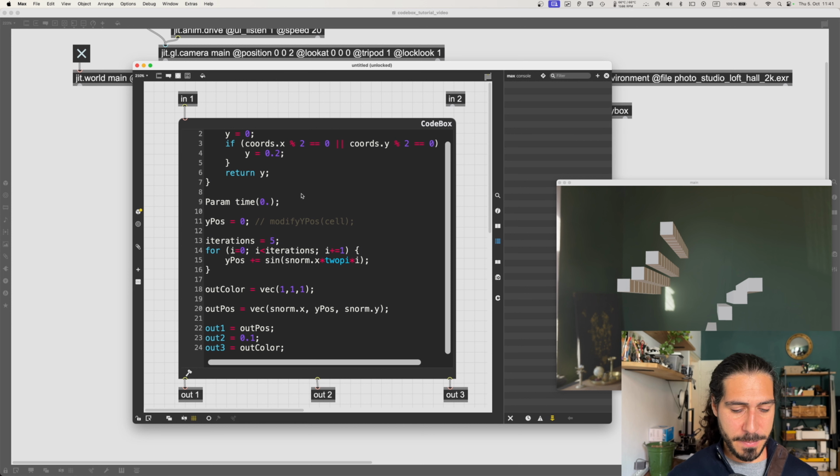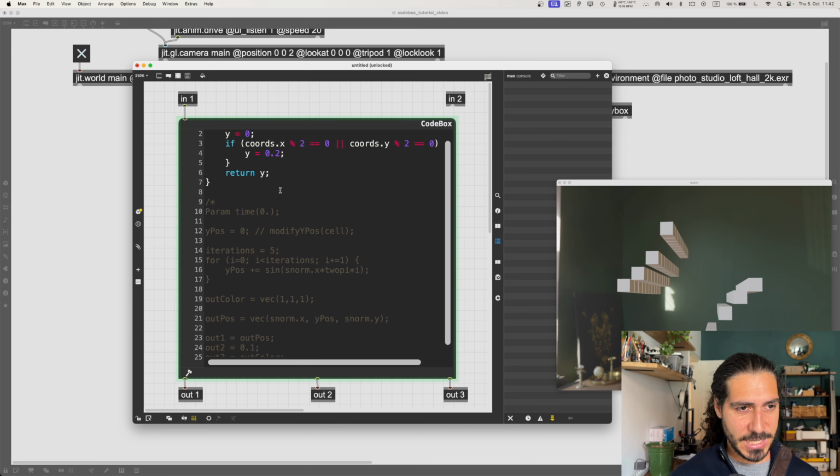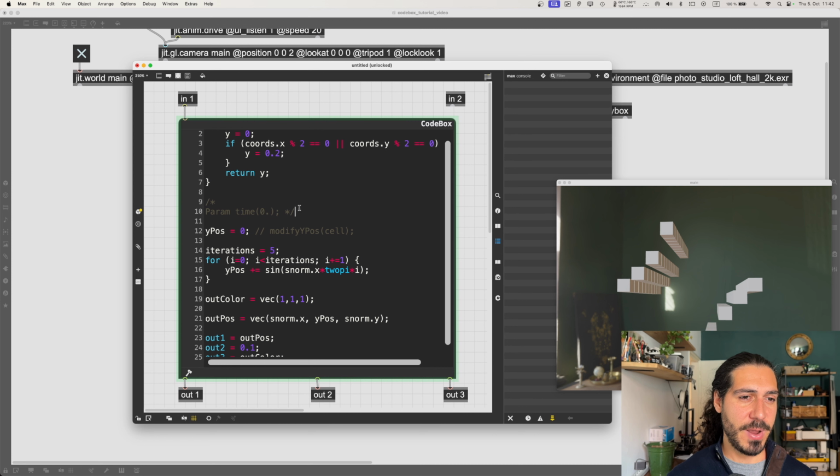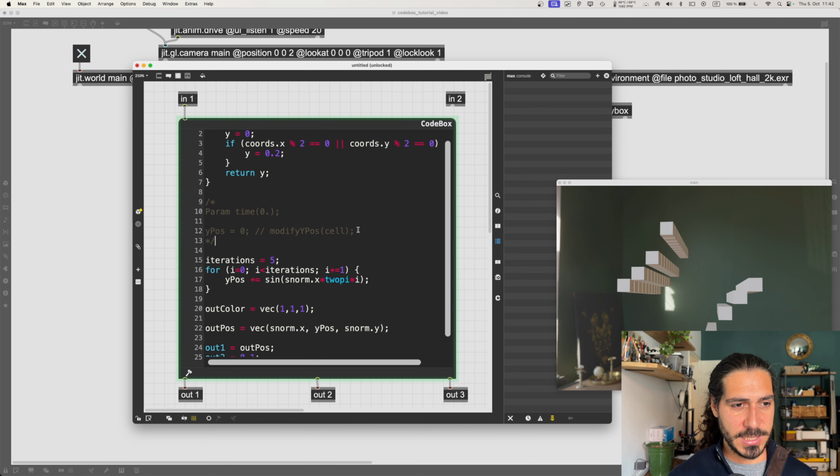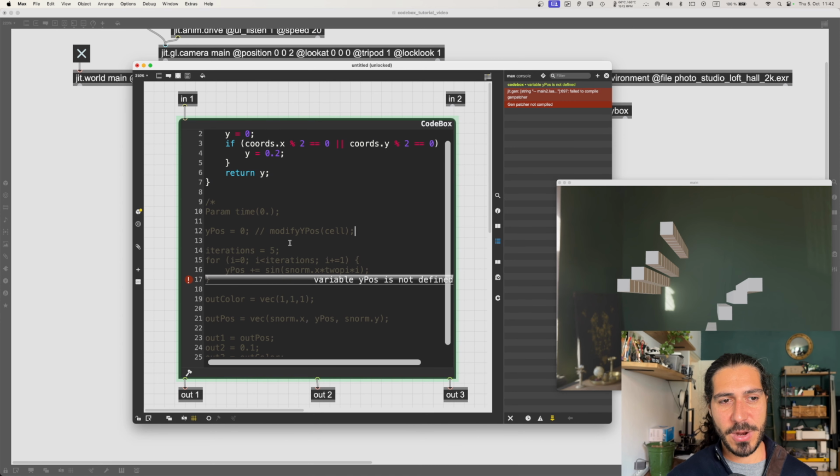There is another way of commenting, which is to use a slash and then an asterisk, and then we use an asterisk and a slash to close it. That's the other way. In this way we can comment multiple lines, right? We could comment all these lines here, which we cannot do with the slashes. We can comment only one line.